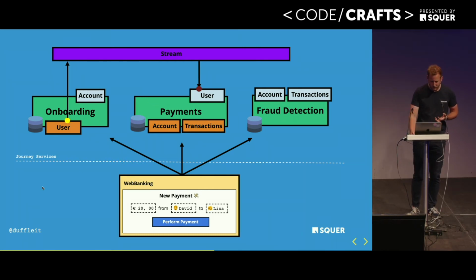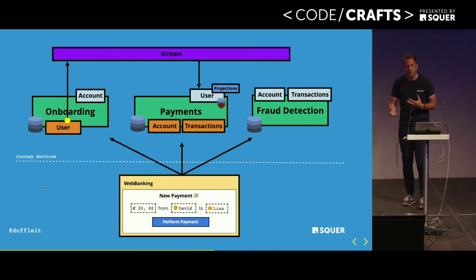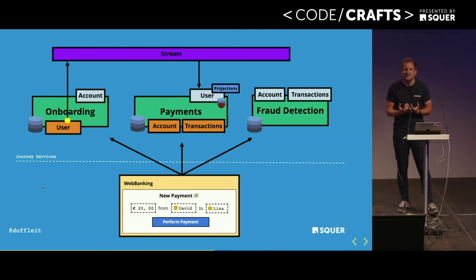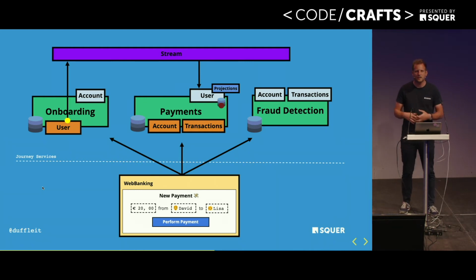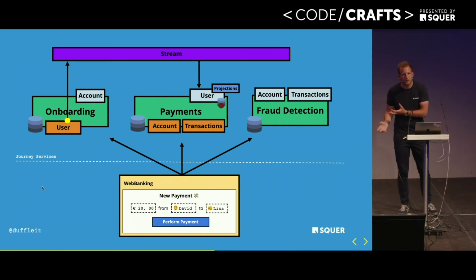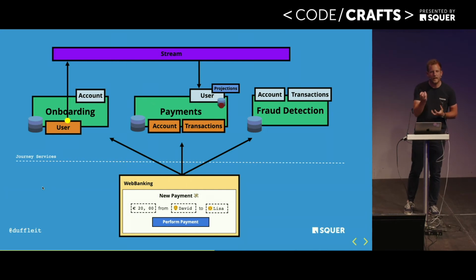And basically that's what we have here, right? We have this, what we tend to call it, has different names. Some people call it read models. I usually call it projections. So we have this projected user data persisted somehow. It doesn't need to be a database. It can just be in memory. It can be in Redis. It doesn't really matter. It can be unmaterialized, different data sources to do this. But in the end, we have it there, right?